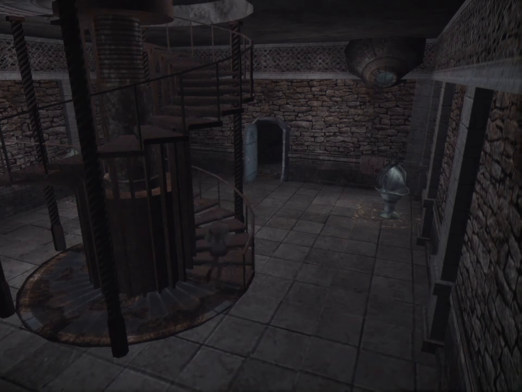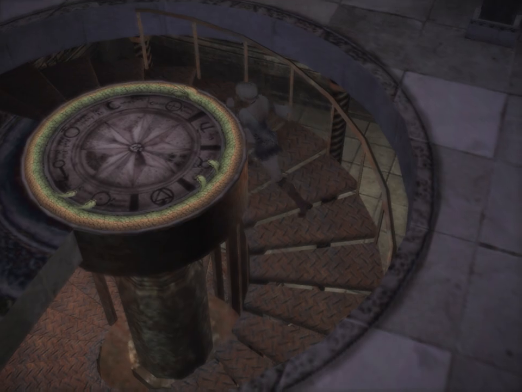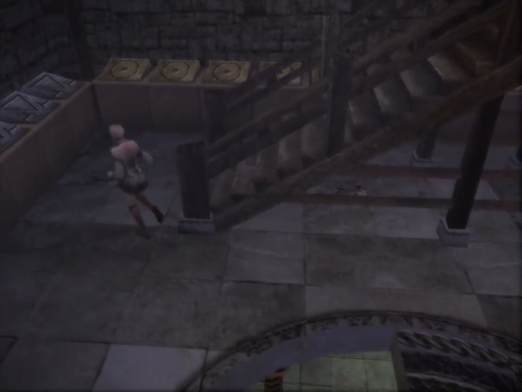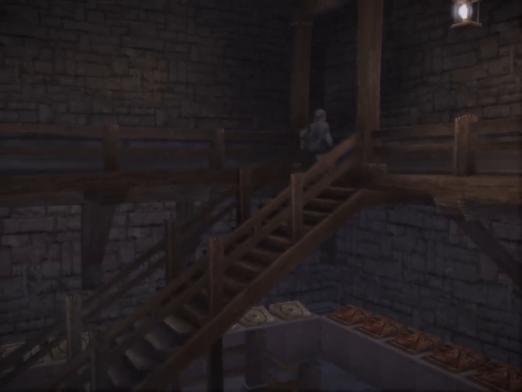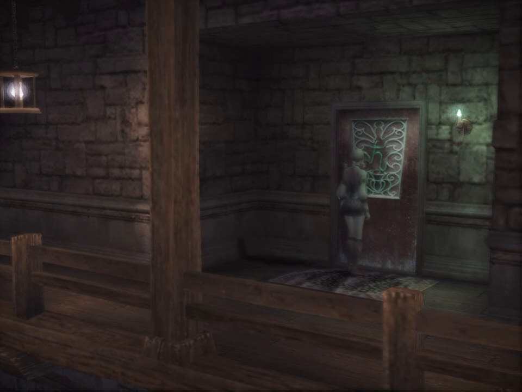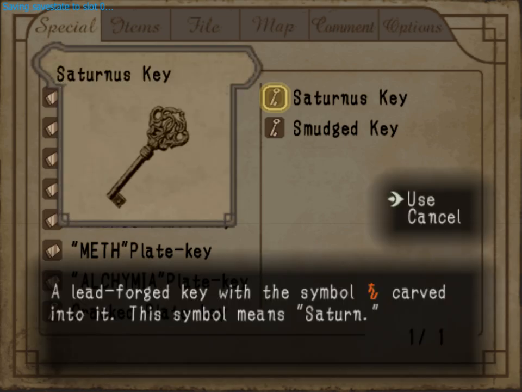So right above should be the music tower then. Okay, but it's not. We haven't checked this room yet. The door's locked. We'll use the Saturnus key. I'll save.